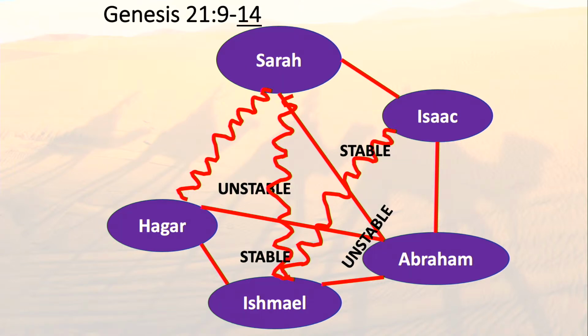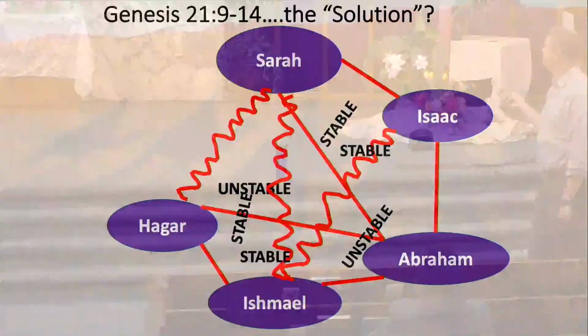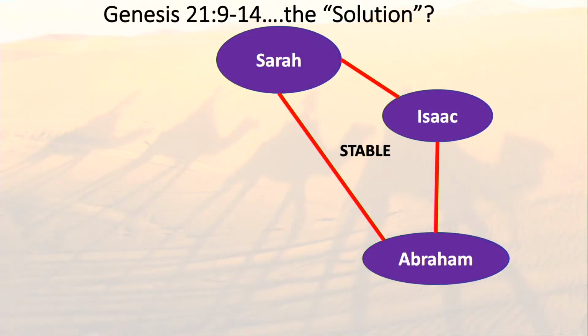There's a lot of dysfunction here in this family right now. Can we agree with that? And there's a mix of stable and unstable triangles in this family. This is beginning to look like a mess. So what is Sarah's sweet solution? Get rid of them, right? Let's simplify the situation. Kick them out of town. Oh, so much better. And because you remove people from the family, does it mean the anxiety disappears?